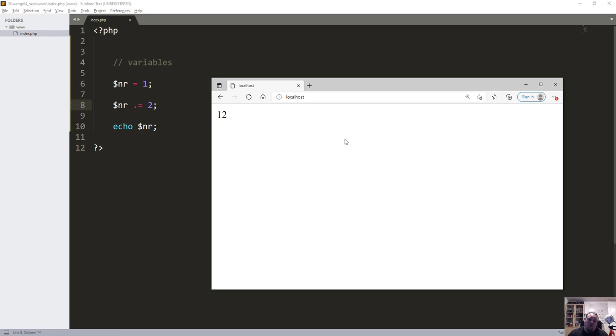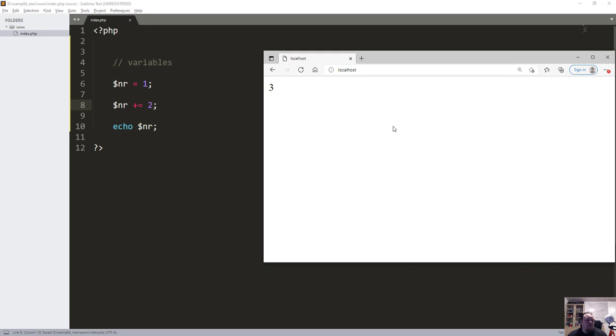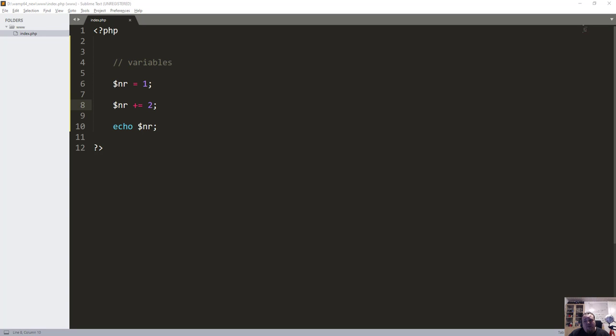Now this is very interesting, because what you're kind of doing is adding on another number. You're not really doing math, and PHP is a very forgiving language, so if you do these kinds of things, you might say, oh, but I kind of expected number 3. Alright, then I would probably suggest you write the plus sign, because then you're doing the mathematical functions, and then you can show the number 3 as you were interested in. Alright, so PHP is a very forgiving language.